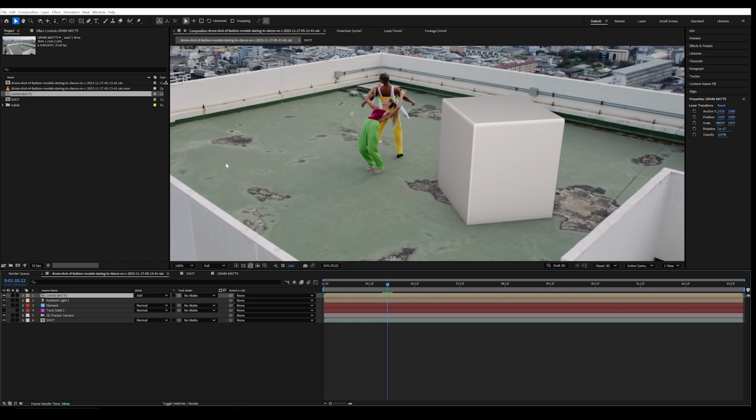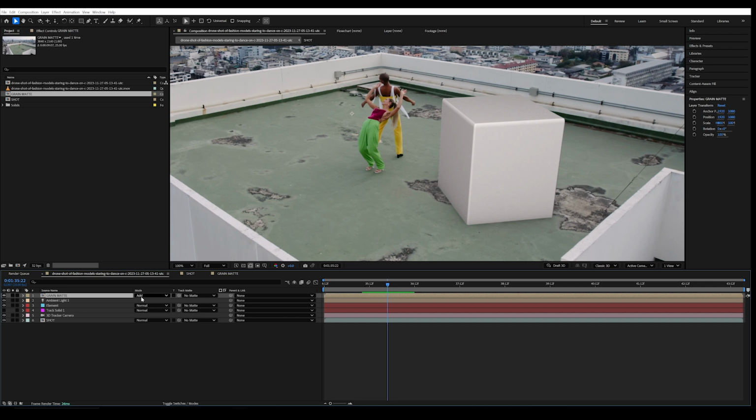We've gone back to our base plate. We've removed the grain from that. We've then made the duplicate of that in a different comp, and we've subtracted an unaltered shot from a degrained shot, and that gives us what's left, which is just the grain. We've then added that back on top of the comp we're working on, and we've set the blending mode to add. So everything under that doesn't have any grain in it, but now we've added that on top.